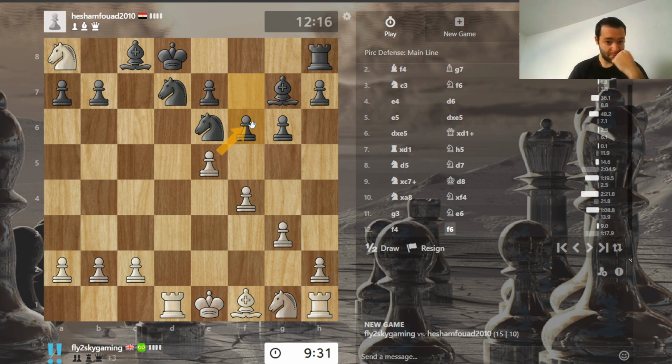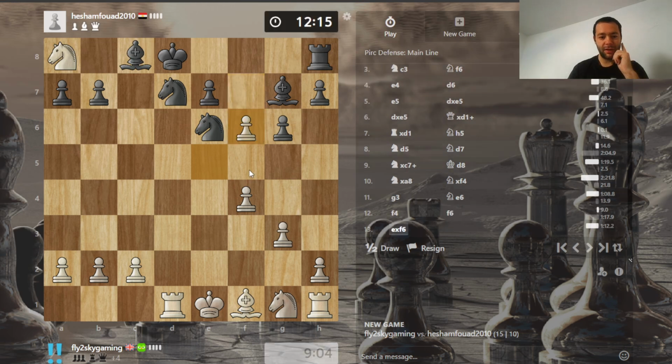I can just take. Let's see, take. Probably he's gonna take with the bishop, of course. And it's not too bad. If I don't do anything, he's gonna win a bunch of pawns. Take. Probably he's gonna take with the bishop, makes most sense. And I'll play c3, maybe.